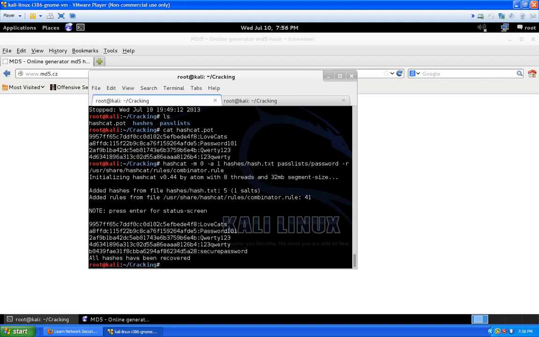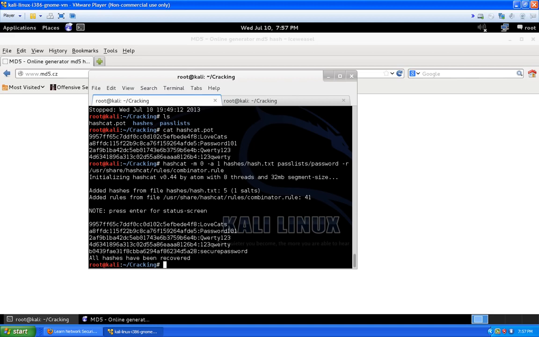So again, you have to have a good working password list. Keep in mind, it doesn't hurt to add things to your password list. I mean, you could use tools that are built into Kali Linux like Crunch and build a super crazy password list, but you're going to spend hours upon hours doing that. It's better to find another list that somebody else has made. Trust me, I like doing everything myself, but it's better off to find another list that somebody else made that we know works. Like I said, CrackStation is out there, and when I find that link, I will post that in the description as well.